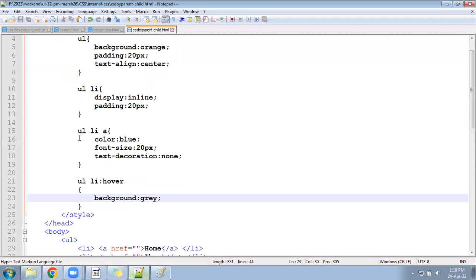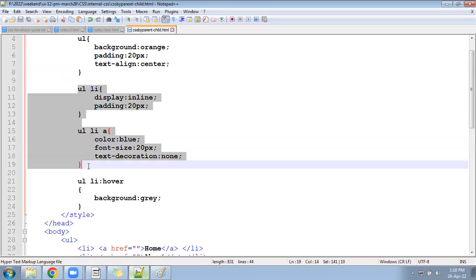Okay. Now we can copy these two blocks and paste them under the example.